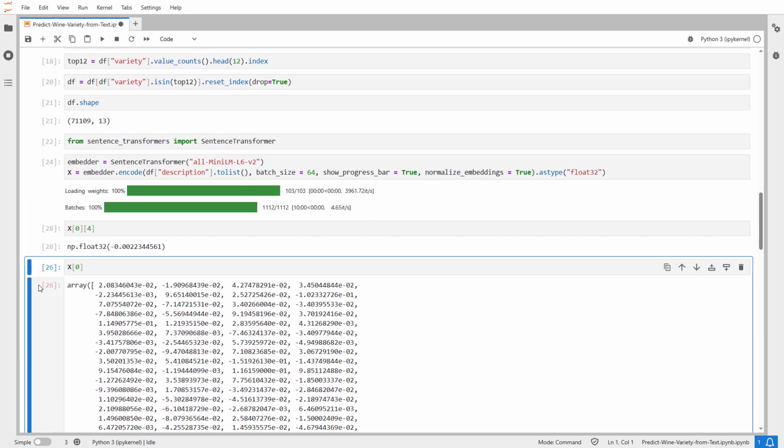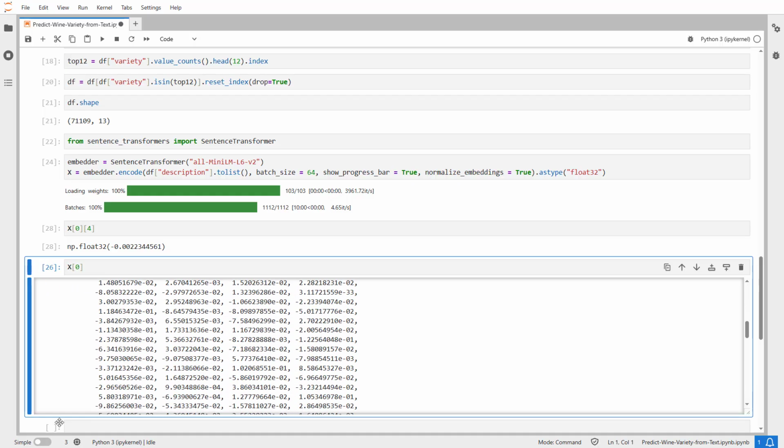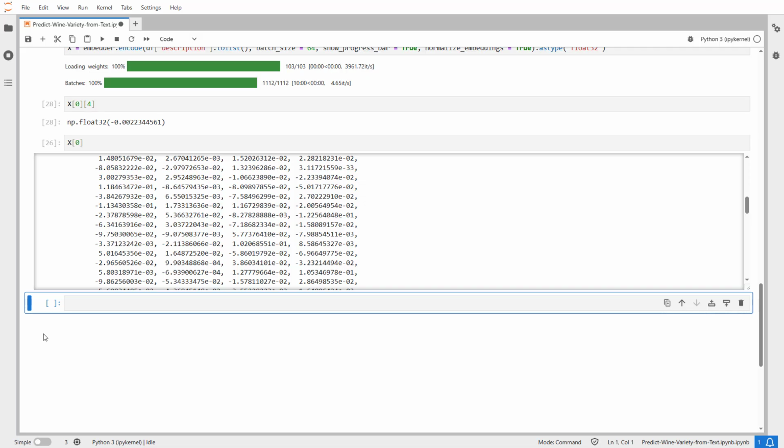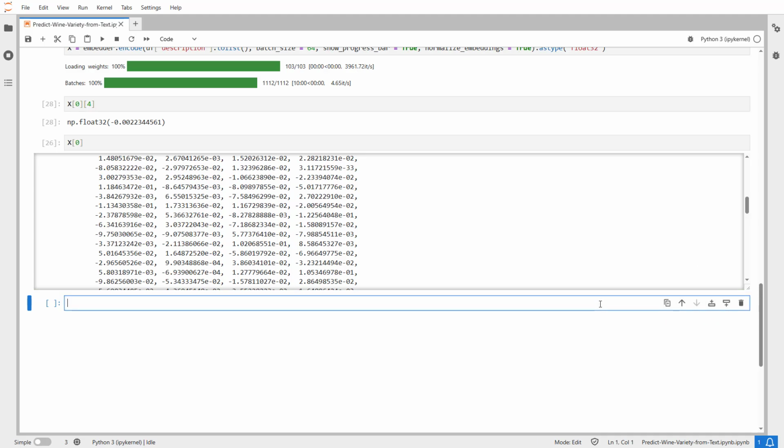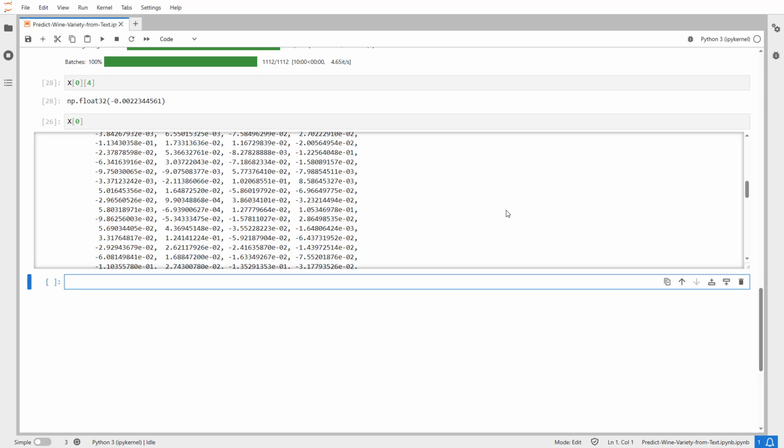Let's continue. What are we continuing with? We will be continuing with this next part, and it's splitting the data into train and test. So before starting it, let's talk a bit. We have to point out 2 interesting parts here. First, the grapes are words, but the networks work with numbers. So we map each grape name to a number from 0 to 11. These are our 12 grape types.